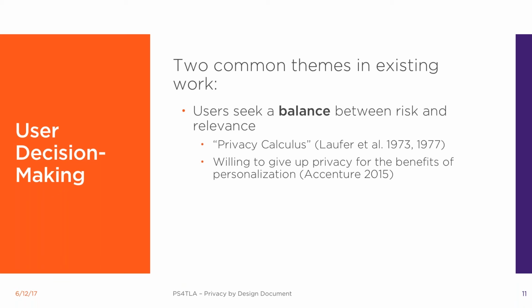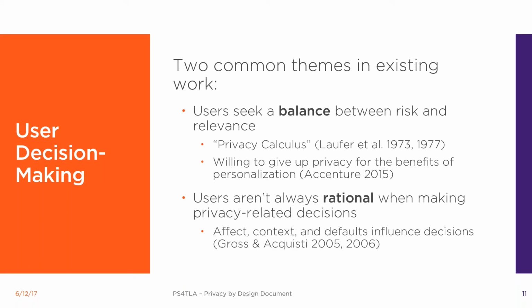So people make this decision actively. However, the second important research finding is that people are not always very good at making these privacy calculus decisions. So the calculus is not always very calculated. And because of that, circumstantial aspects like the default setting on a form or the default privacy setting can actually have a very important influence on users' decisions. So it's important to think about these things when you're designing or deploying the system.